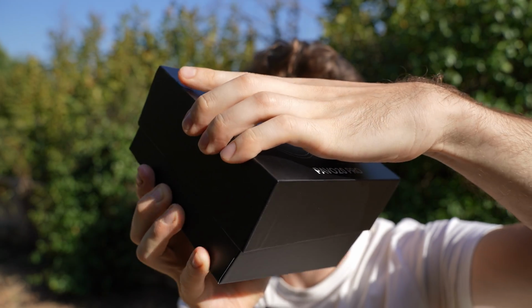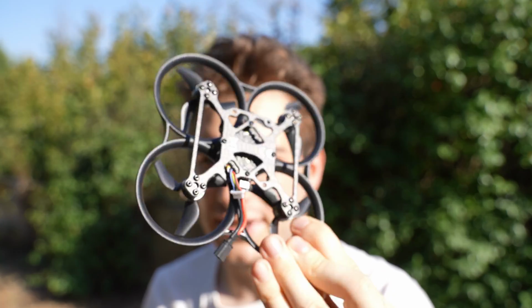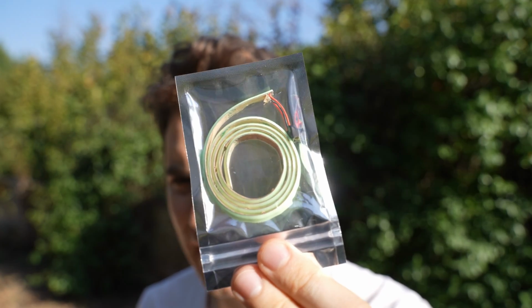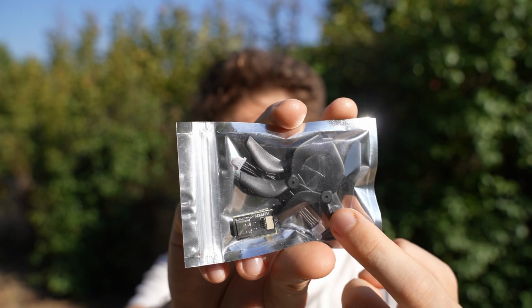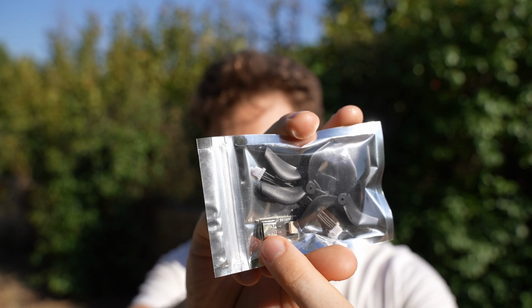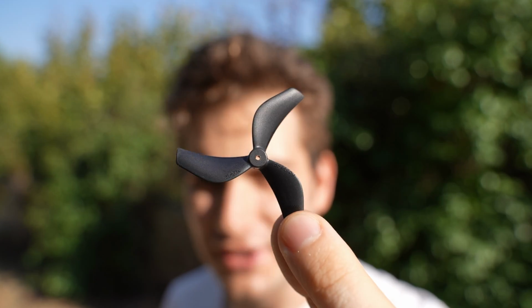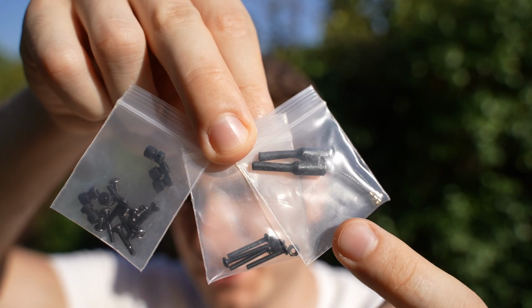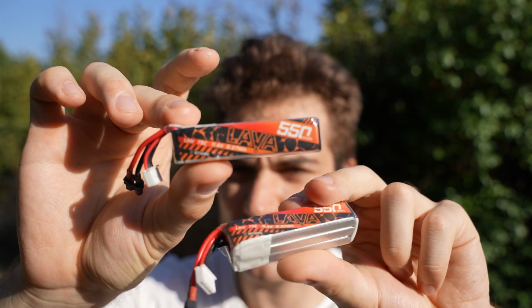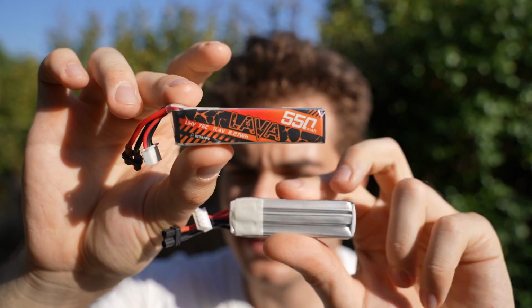Let's open the box and see what's inside. You got the foam, the drone canopy, the drone itself, LED strip to put around the ducts, a bag with extra GemFan BetaFPV props, and the USB-C adapter to connect to your flight controller. The props are 22/18, so it's a weird size. And lastly, a bag with the hardware. BetaFPV also sent a couple of the recommended batteries, Lava 550 mAh 3S high voltage.